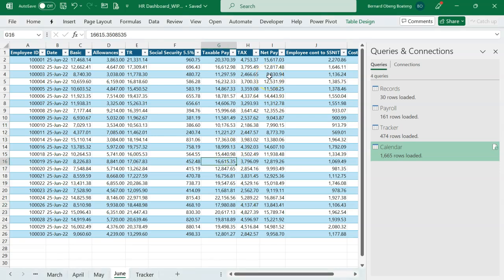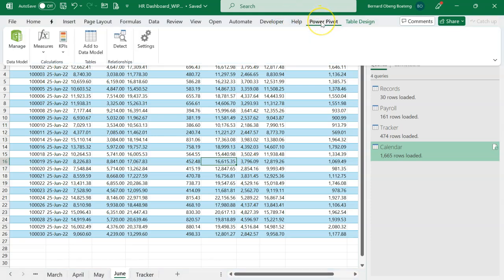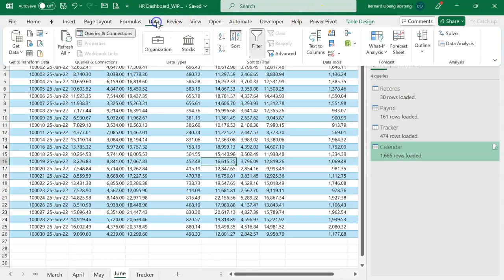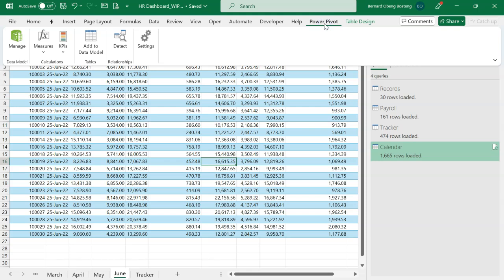If you are using Power Pivot for the first time, you have to enable it. If you already use it, it should be a tab sitting right in the command tab list. Now to activate it for the first time, you come to Data, and then in the Data Tools group, you see this icon, the data model. You click on it once, it opens the Power Pivot environment. When you close it, you see Power Pivot here, right?